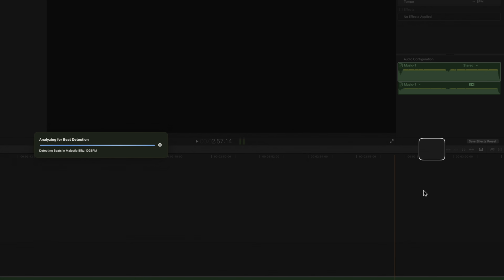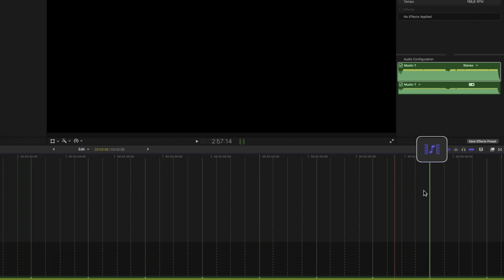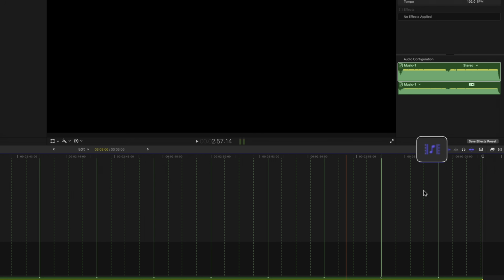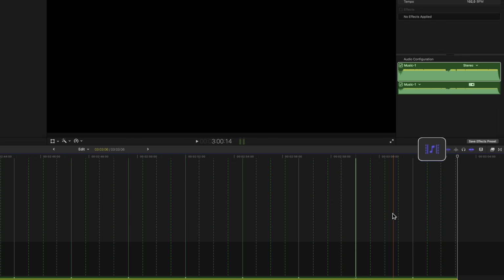If you pay close attention to the far right of the center bar, the moment the analysis finishes and beat detection is enabled, a new toggle button appears just to the left of the toggle for the continuously scrolling timeline. It's represented by an icon that looks like a film strip with a music note. If this toggle is visible, that means the active project contains at least one clip with beat detection enabled.